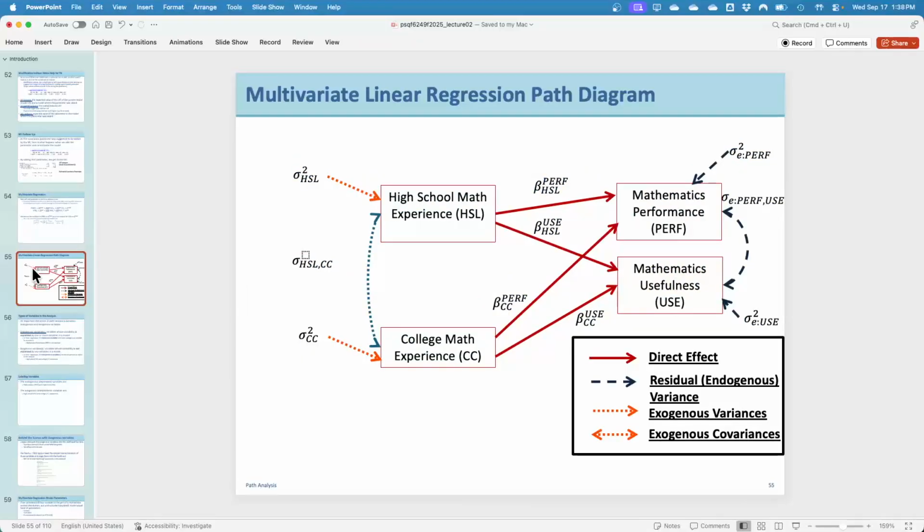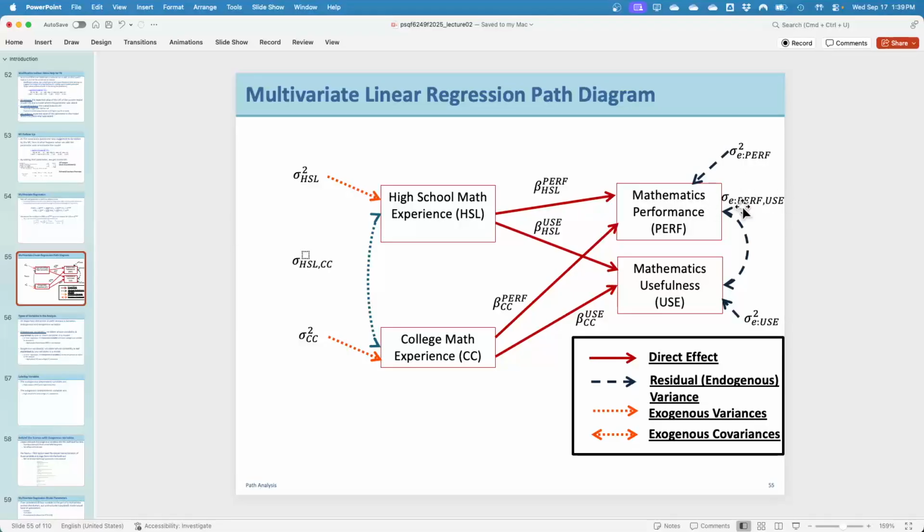So this is the path diagram that we just have here, right? Again, trying to talk about the labels of path analysis because there's so much terminology in path analysis. We have our outcomes or endogenous variables for performance and usefulness. Each one of those, the black dashed arrows represents their residual variance. The dotted line with two arrows, it's kind of hard to see with the curve of the dot there, this double-sided arrow, an undirected or bidirected path as sometimes we call this, is signifying the covariance between them.